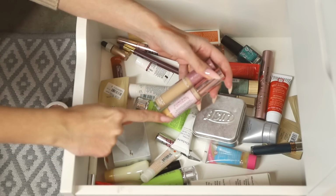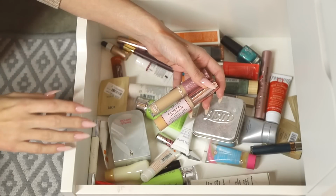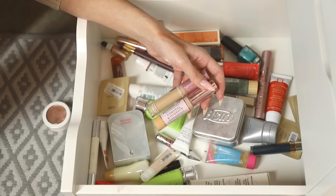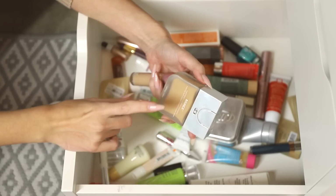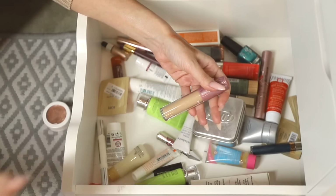Revolution Conceal and Hydrate. I don't like this concealer at all. It moves a lot. It creases really badly. It does not look hydrating on the skin. It looks dry and crusty. Nobody wants a dry and crusty concealer. Oh, look, there's a Beauty Blender foundation. This is too dark for me. I've had it for a long time. It's just got to go.